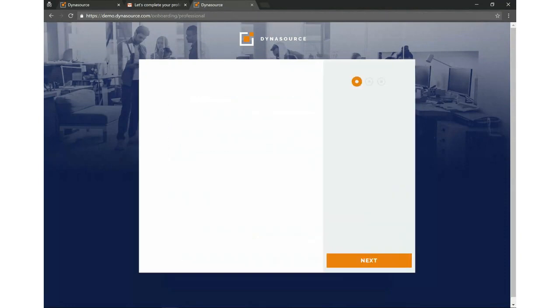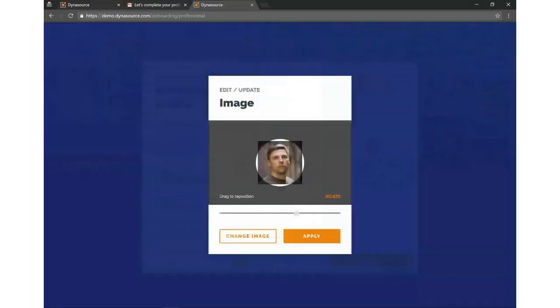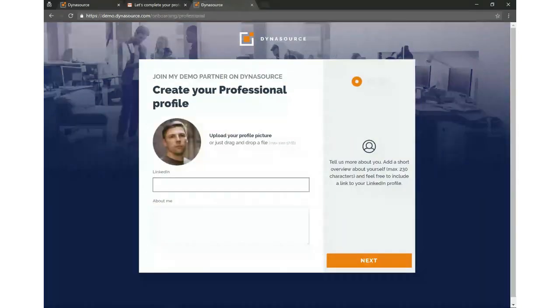And he goes into a 3-step process of onboarding. Well, if a professional does so, it will take no more than 5 minutes. The first step is to tell something about themselves. And this step is optional, because if you want to make sure that your profile cannot be seen by others, the information that you fill in here will not be displayed anyway. I can choose a profile picture. There we have John. I can add my LinkedIn account if I want to, and I can tell something about myself.